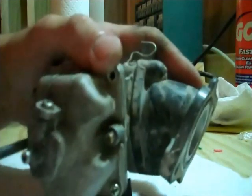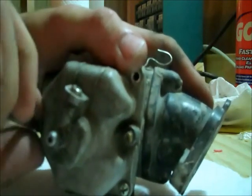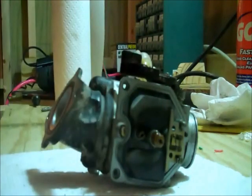Alright, there's one — we'll set that aside — and we'll do this one here, there's the second one, and the last one here, and set that aside. So that opens up our fuel bowl. Your bowl should look clean down in there. If there's anything in there, you can wipe it out with a paper towel balled up, just to get down in the small things. Mine looks pretty good; I don't see any specs of anything down in there, so we'll just set it over here.